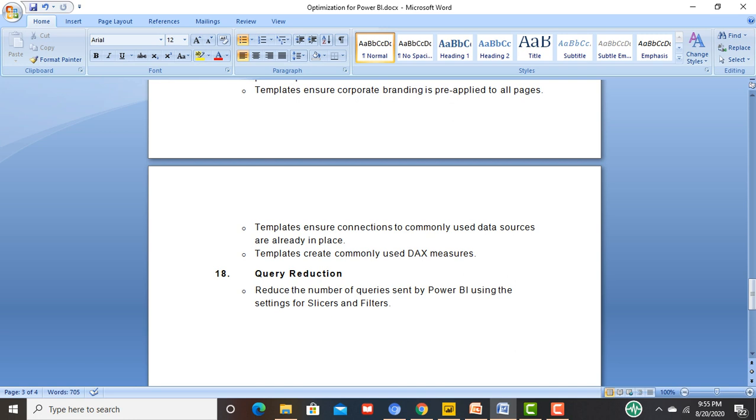When it is not required to write a bigger query, it is better to avoid it. So these are the main important points, and if we consider them, our performance will definitely increase.